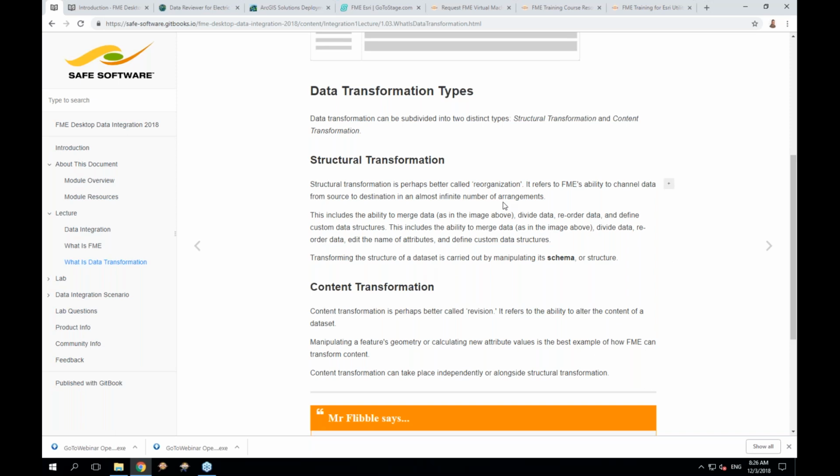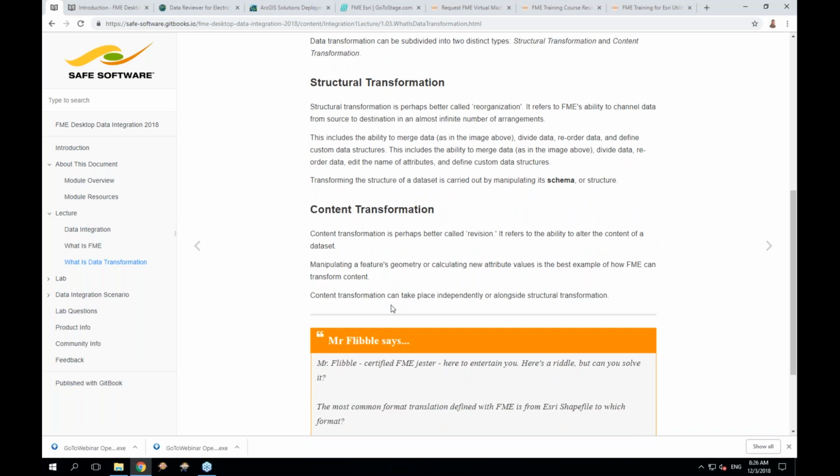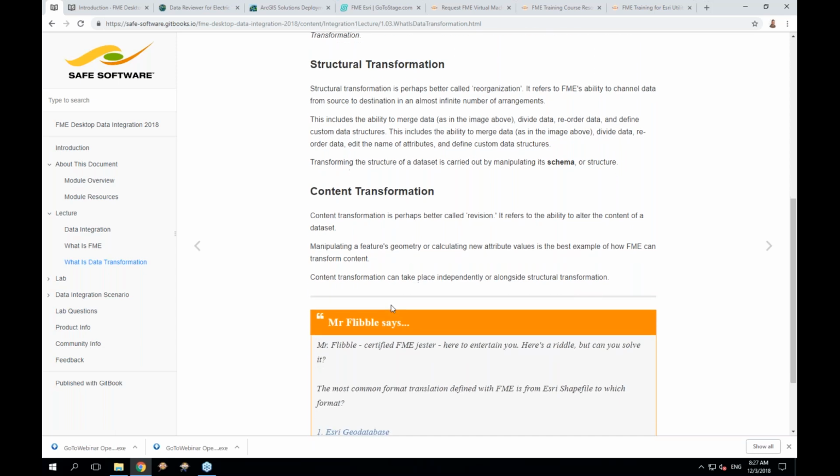So we can transform the structure of the data, ultimately the structure of your output data. We can also transform the content of the data, the features themselves. We can change geometries, we can change attributes, combine things together, or split things apart.